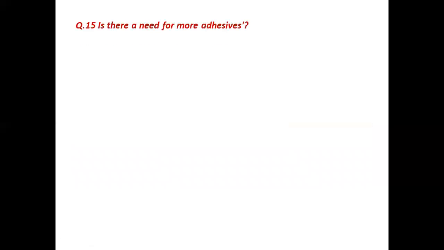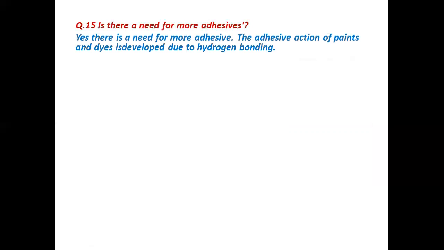Question number 15, is there a need for more adhesive? Yes, there is a need for more adhesive. The adhesive action of paints and dyes is developed due to hydrogen bonding. Dear students, if you remember, I told you that adhesives are the reagents which we use for binding two substances or two surfaces together. They are glues, or they have the function to bind the two surfaces.